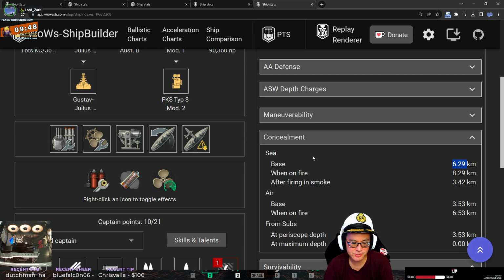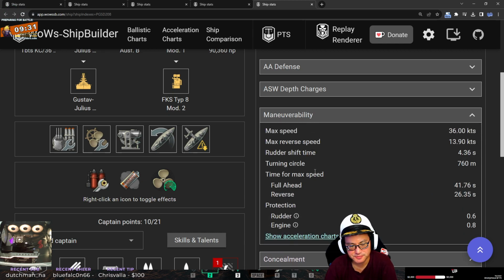At tier 8, considering it can hit tier 10 matchmaking, it's tough. But if it's top tier, middle tier, maybe even, yeah, it's serviceable. It's better concealment than the French destroyers and the Russian gunboats. Turning, it's pretty much the same as like, I think the Z-23 has 6.2. So not much difference.